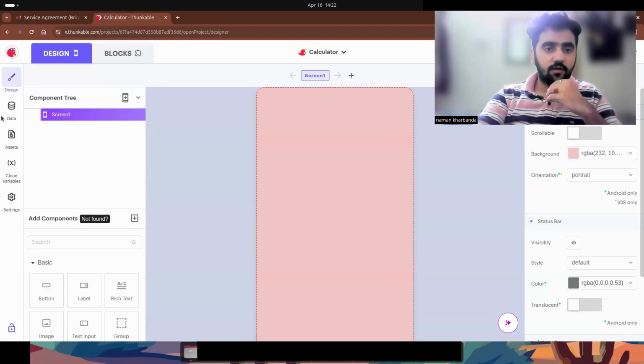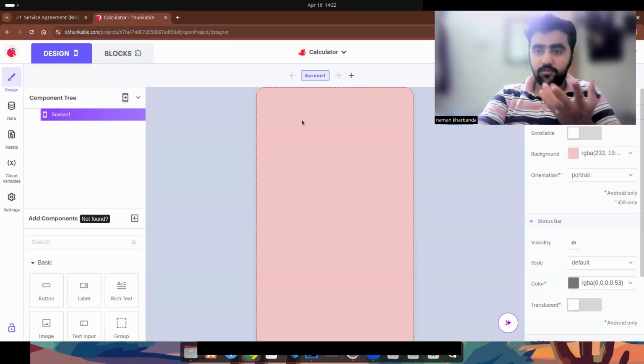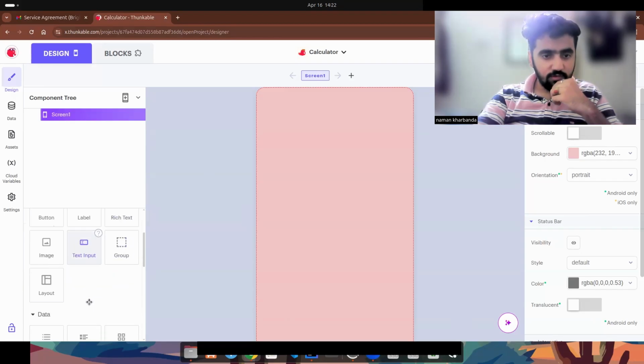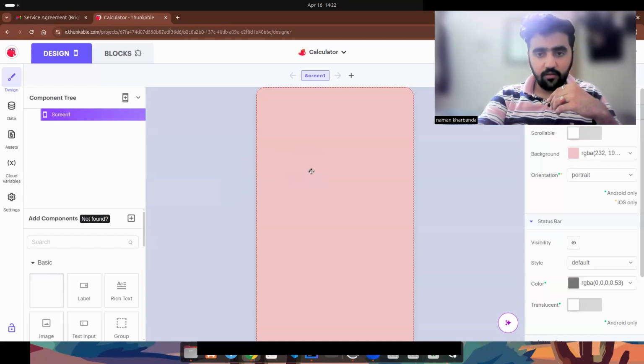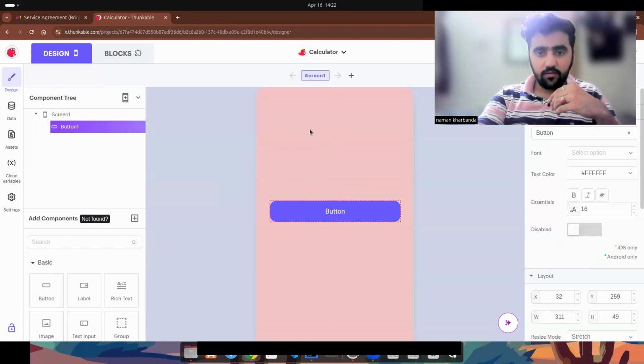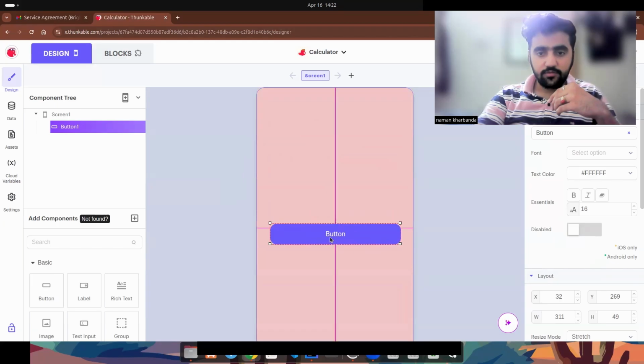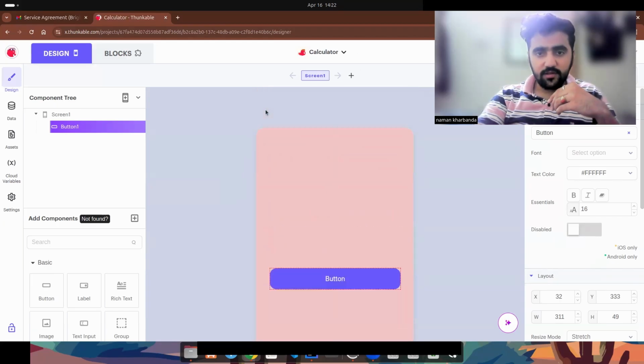Next, I will tell you a little bit about this interface. Here you will see all the components that are used to build your front end. Your button, you see, if I drag a button here, a button comes. This is a screen. You can see this phone.